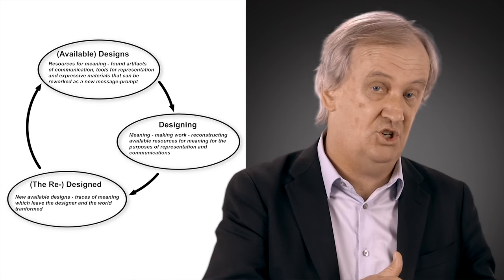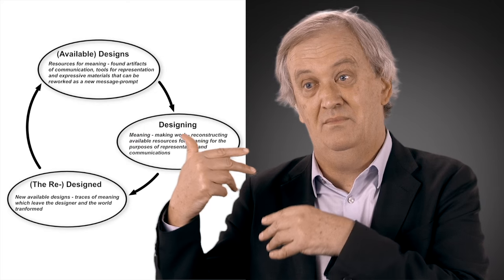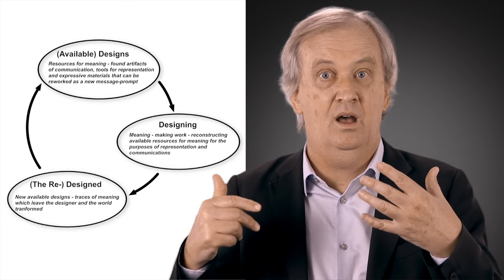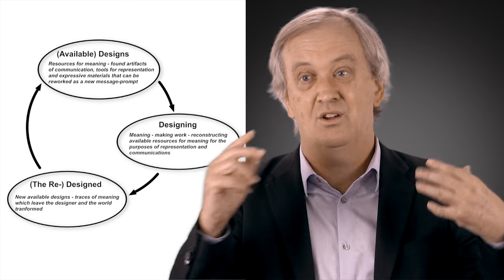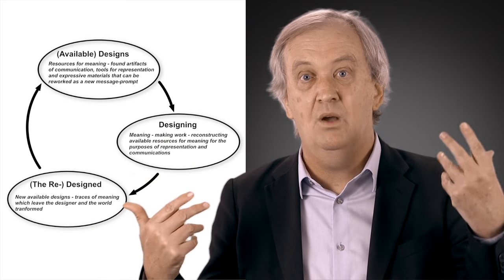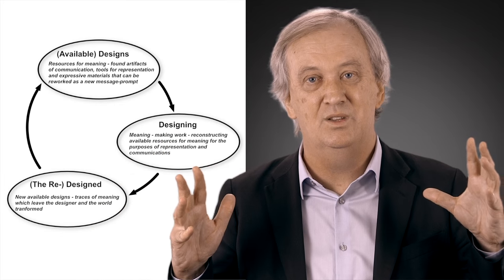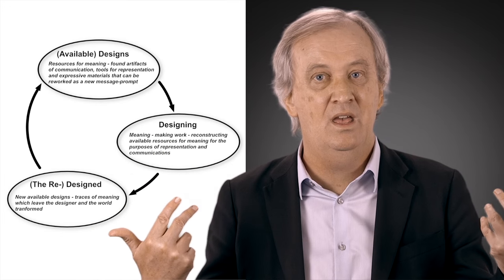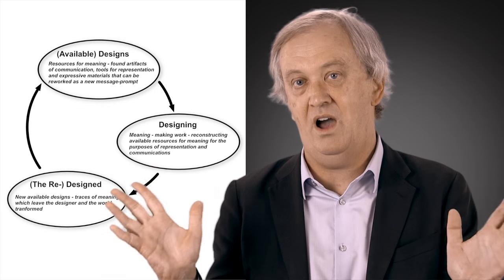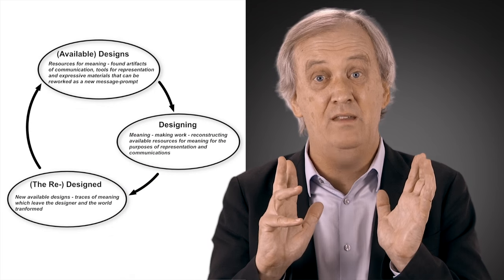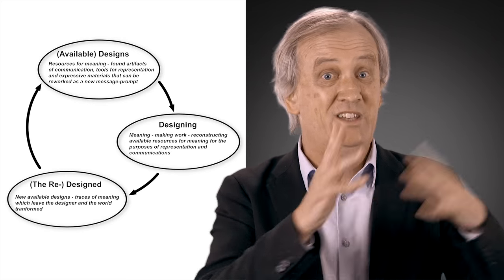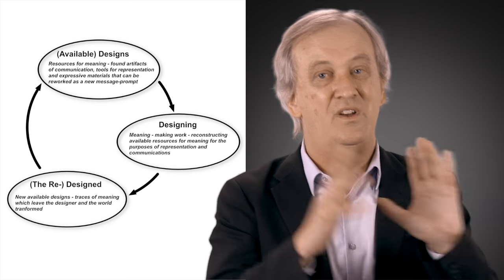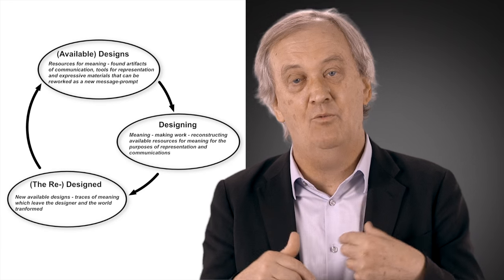Vernacular, formal, professional, everyday, culture A, culture B, register A, register B. So, there isn't one way of doing things in the world. Part of our multi-literacies argument is this extraordinary variety of text types and ways of communicating. Ways of representing the world to yourself and then ways of communicating in that world.